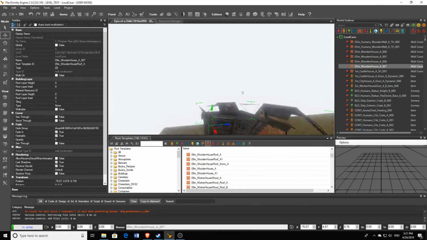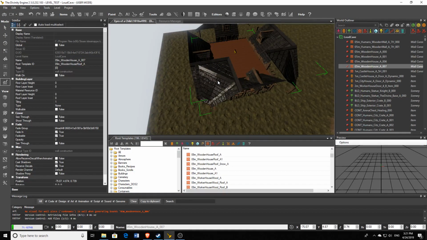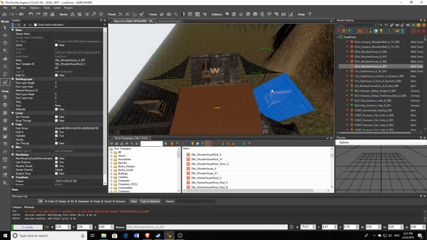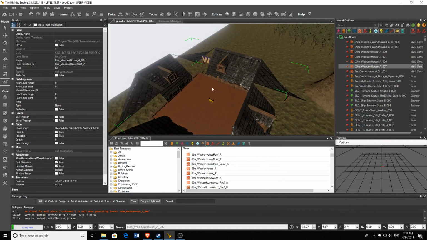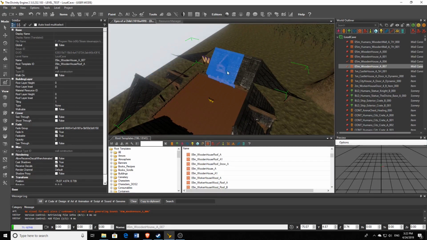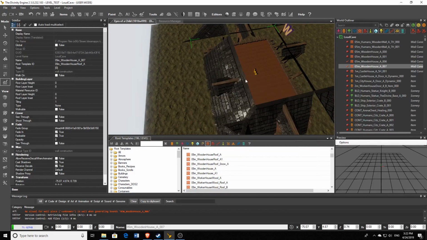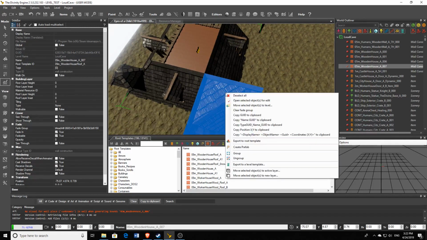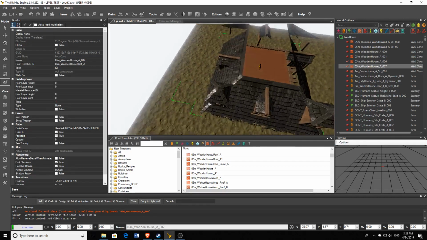Now we are going to start editing the roof. So it looks like a weird puzzle right now. So go back to wall editor, click on the corner roof, hold left control, and start scrolling through what kind of roof you want it to be. So as you can see right now, this bit right here, some pieces look flipped. Simple, like how we did the wall. Right click, flip wall, snap right into place. Flip wall, flip wall, flip wall. And we don't need to flip this wall. Yeah, we don't. So we're just gonna scroll through, see which roofs we like.